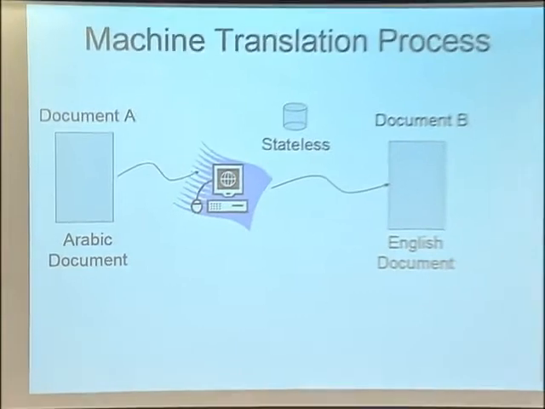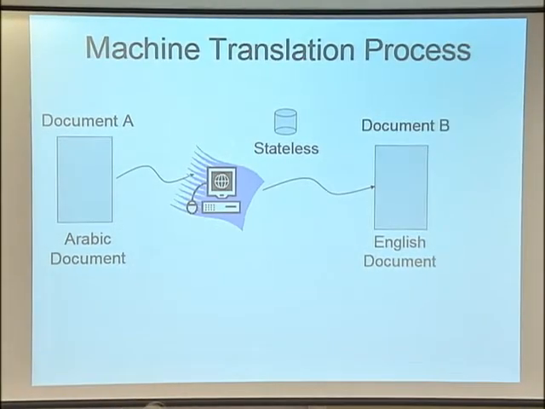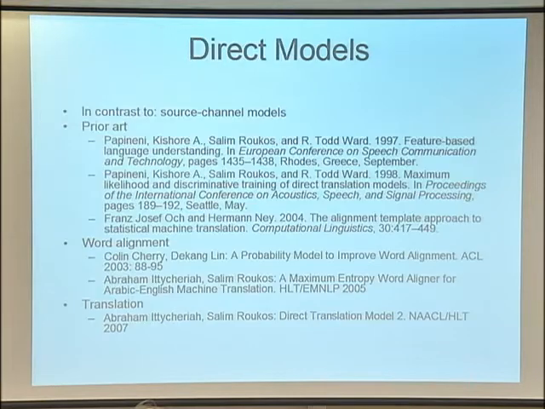So I'm always a proponent for collecting data exactly as the task that you're trying to do. And so you'll see that at least for word alignment we were successful. So far in translation we have not been successful. We have a little bit of data that's human edited, but it's not the same thing as translation.